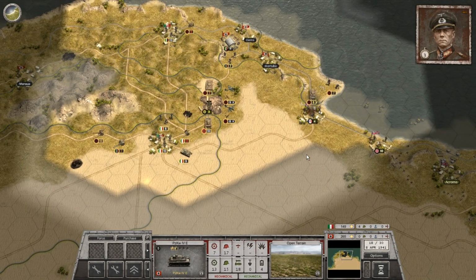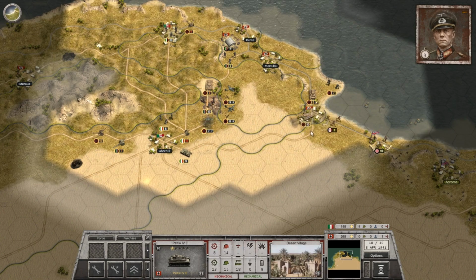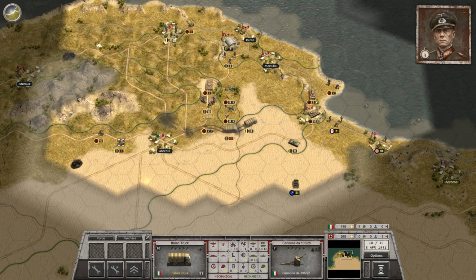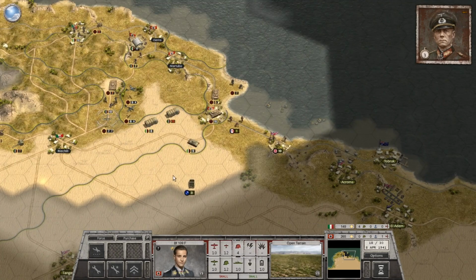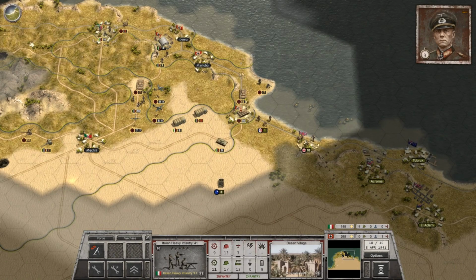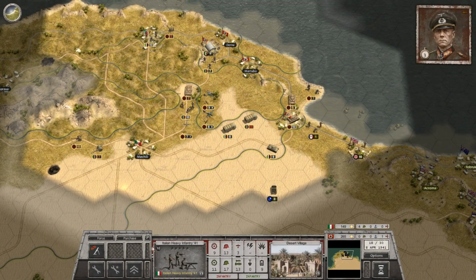Alright, attacking some French colonials there. They're putting up a little bit of a fight. Nothing our armor can handle. Alright, so that does it. That was, again, a remarkably swift and desert rat feeling turn, destroying an enemy artillery there, enemy armor here, and driving French colonials out of this town. So again, that was a good turn.